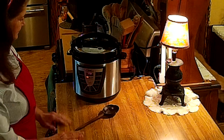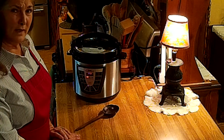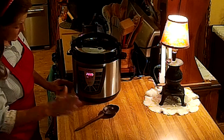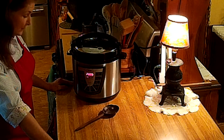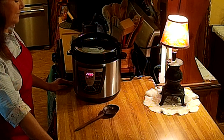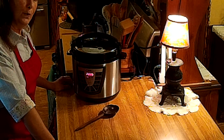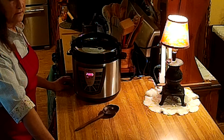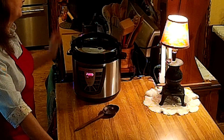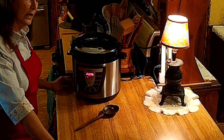Kind of like watching a pot boil, huh? They say that when you watch a pot boil, it never does. But look, it's on 6. Perfect. So in 6 minutes, this should have the cooking done. Usually I let it come down on its own, but for this video, I am going to release it slowly so that way I could open it up and you guys could see the finished product.